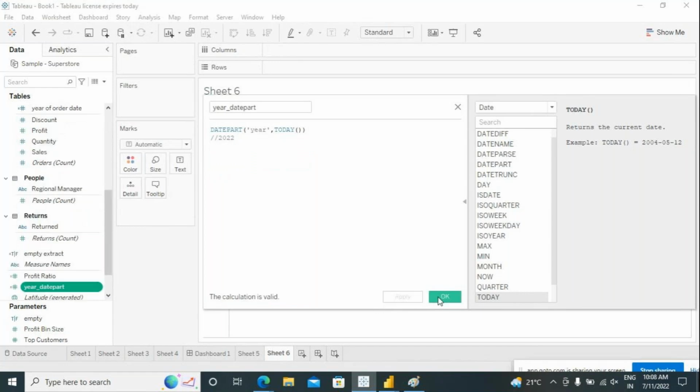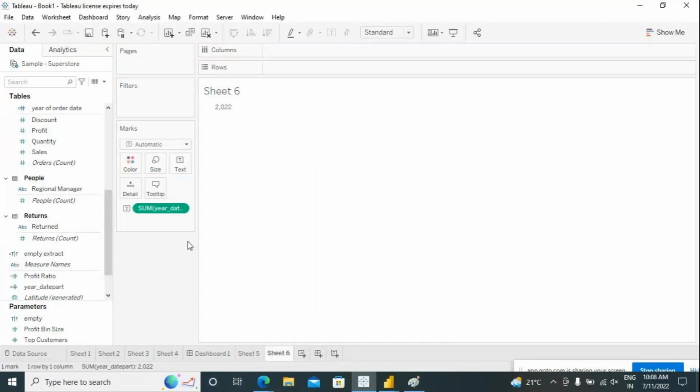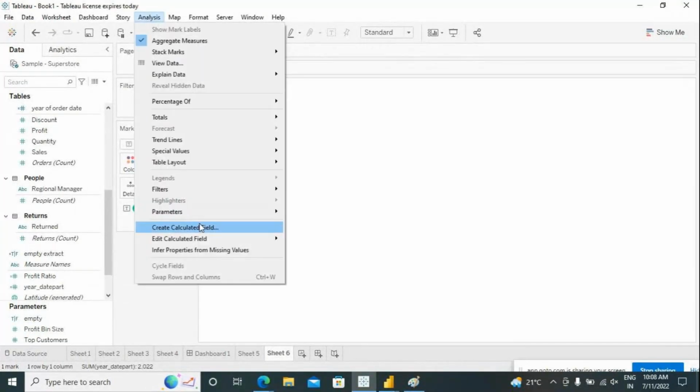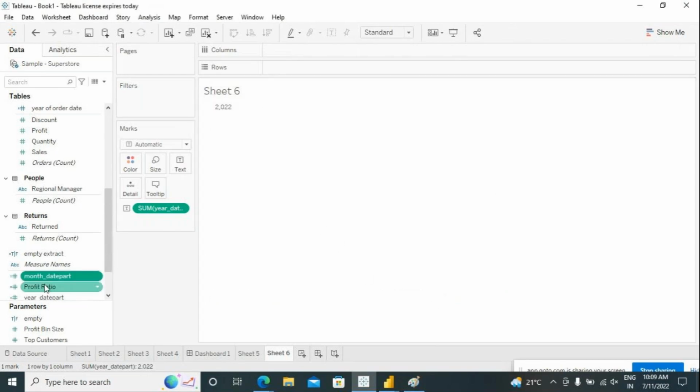So apply the year part. Drag this date part into the text, and we are getting 2022. Analysis, create calculated field. Paste it here, take only the month one, Control X, month underscore date part. Apply, drag that month date part here, 7.